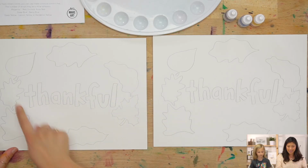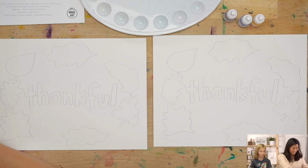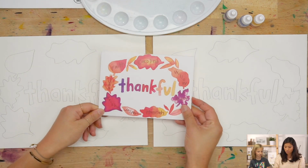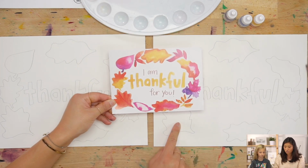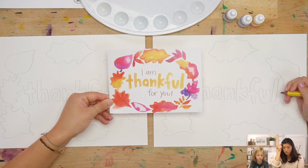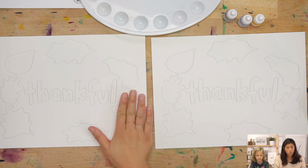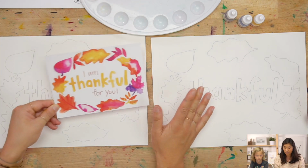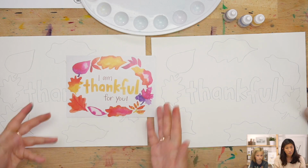So you are all here painting with us today, and we are doing something really fun. We are doing this beautiful thankful outline. This is a smaller version of the project, and if you have our box, you can flip. There's 2 different sides, but we're gonna be painting this. It's already pre-printed on here. If you don't have the box, you can go to our website and ask a grown-up to help you and type in thankful, and you'll be able to find this as an outline and download and paint with us.